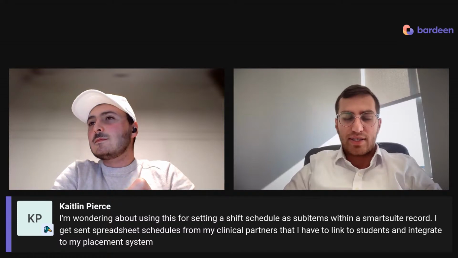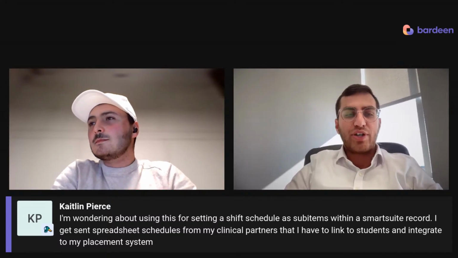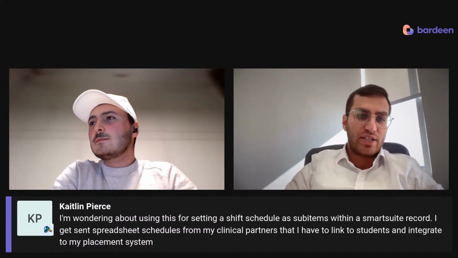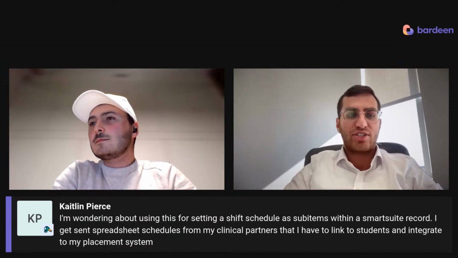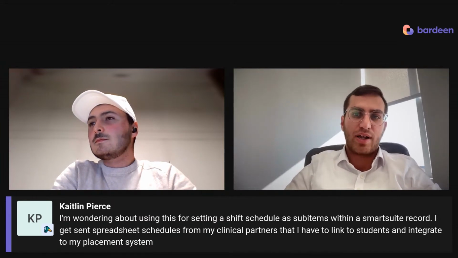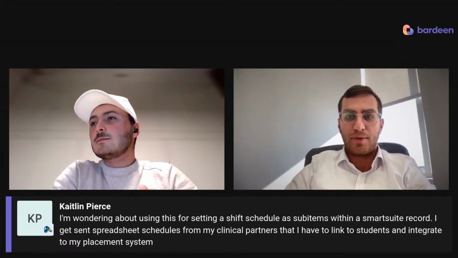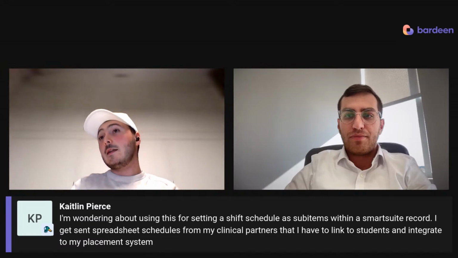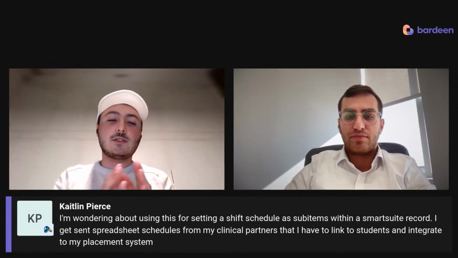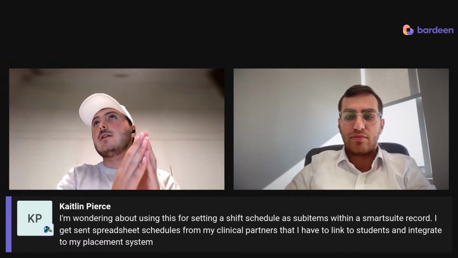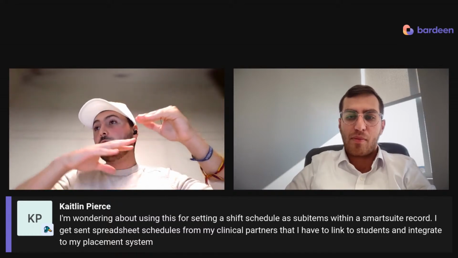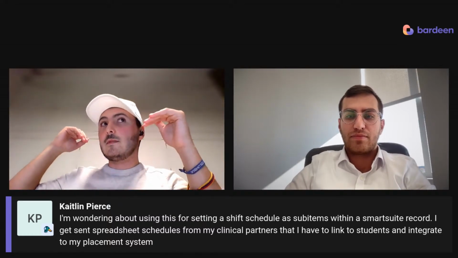So I don't think sub-items are linked to SmartSuite, but you can definitely scrape data from a spreadsheet, move it into SmartSuite, and then perform automatic actions either using Bardeen or SmartSuite. So I presume it's possible depending on the field types that you're trying to use. And what you can do as an alternative is scrape information into multiple different applications.